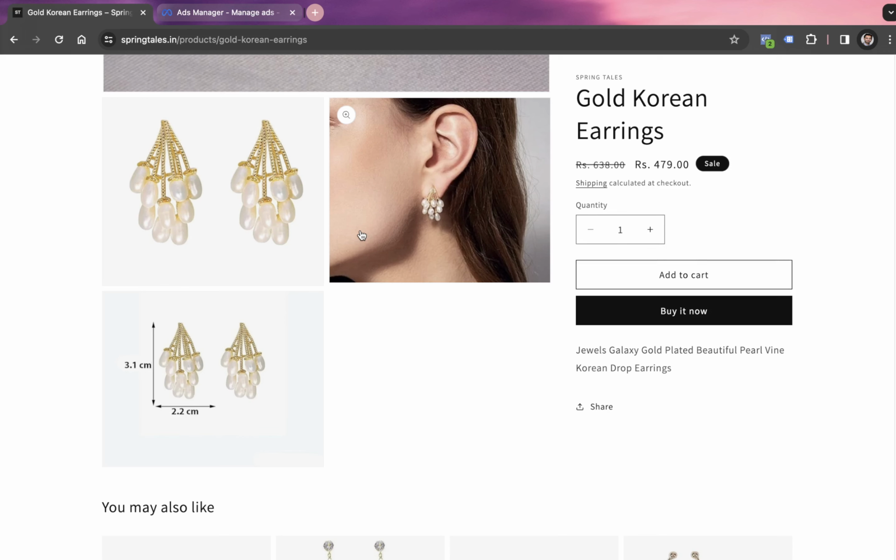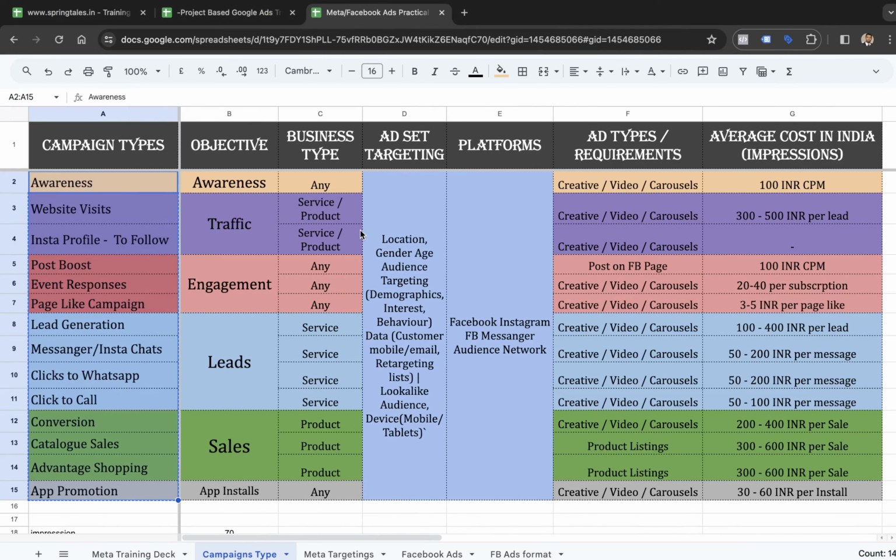That's why, while we launch the campaigns for this project, we will only be going through the product campaigns. Even if I launch the lead generation campaign for this project, it won't have any advantage. It won't have a purpose. I can just show you launching the campaign for the sake of learning, but it will hardly make any effectiveness for the project.